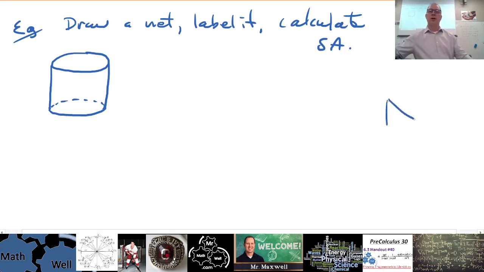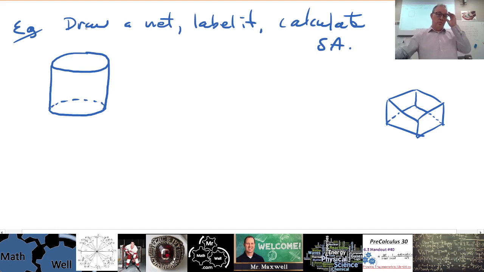So if I was to draw a box, watch this. If I was to draw a box with an open top, I would draw something like this, and then the inside of the box, I would draw a solid line here if it has an open top, and then a dotted line here to show that that can't be seen from the front. You see that? I do that in calculus all the time, draw boxes like that. That diagram says that there's an open top because I can see inside the box with the solid lines, and the dotted lines I can't see. So I can see this top edge, I can see this top edge, I can see this bottom edge, but I can't see the back edge, therefore it's a dotted line, okay?